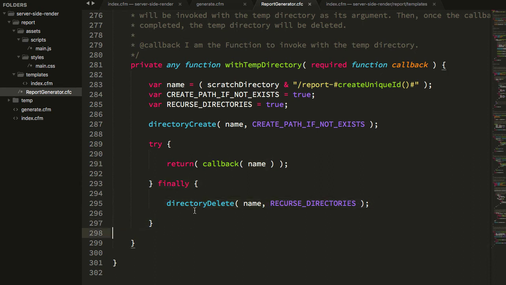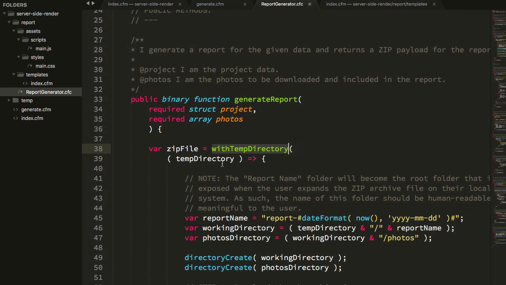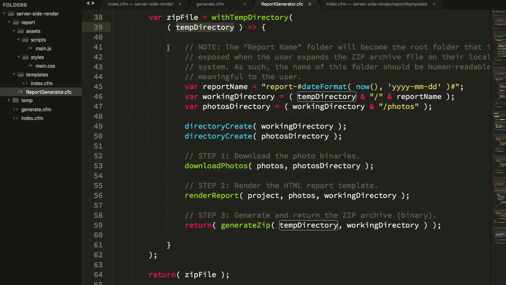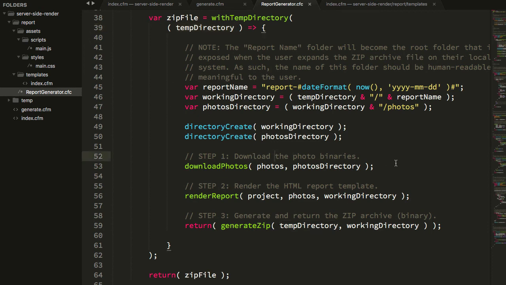And then at the end here, it's recursively deleting everything in this temp directory that it just created, which allows the generate report algorithm to use this temp directory without having to clean up after itself, because the with temp directory will do all of the cleaning up on its own. So, in my opinion, a very nice separation of concerns, keeping the algorithm only as complex as it needs to be, deferring any unneeded complexity to other parts of the component.